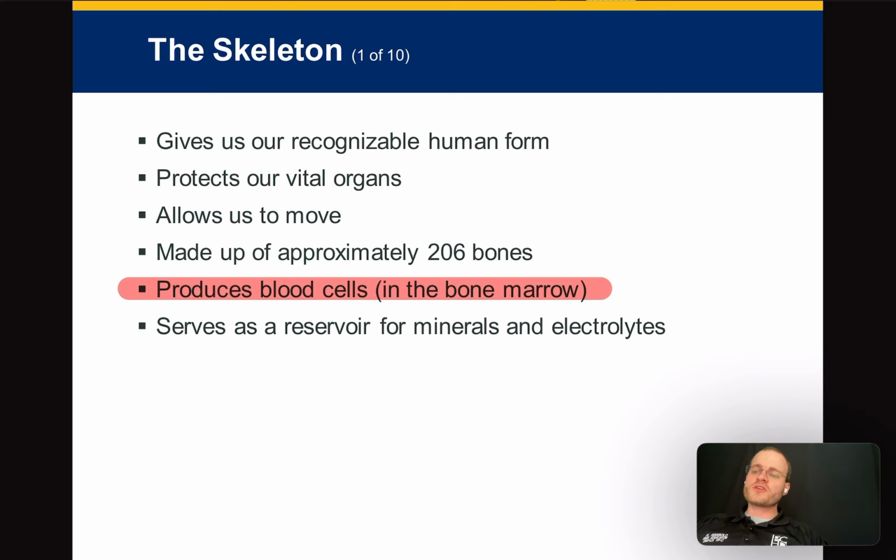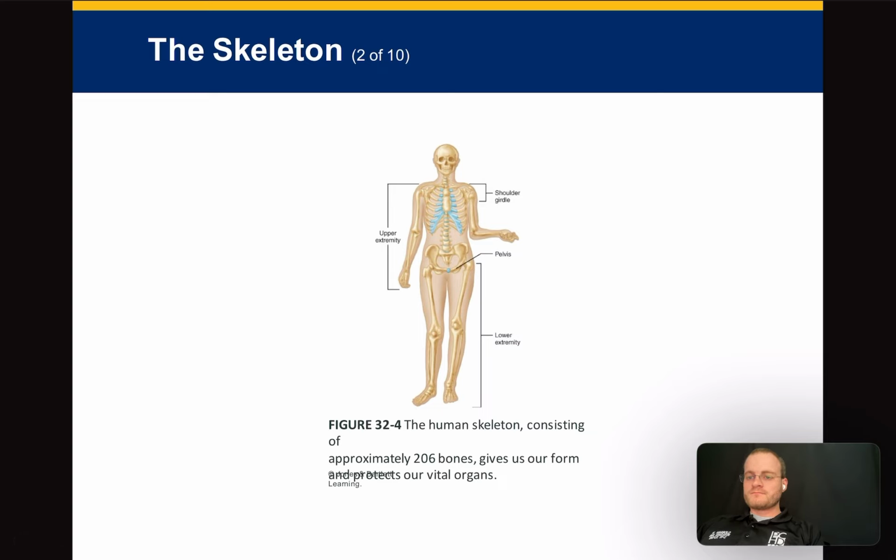Okay, and so with that, the bones itself serve as a reservoir for minerals and electrolytes. So could you imagine which electrolyte is most abundant within the bones? It is calcium, right? The bones are majorly, pretty much calcium. It's calcified. It's hardened calcium. Okay. And so when your body needs calcium, it sends these little Pac-Man guys into the bones that'll chew on the bone and release some of that calcium into the bloodstream. So that's how that works. So again, it's 206 bones.